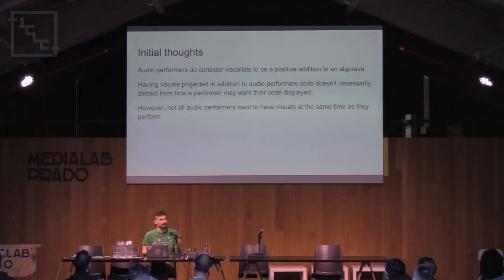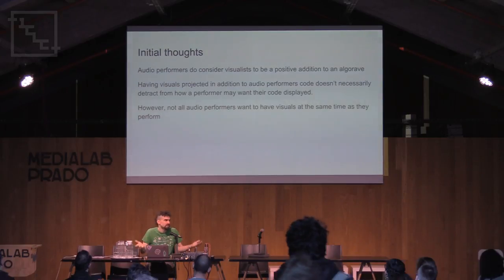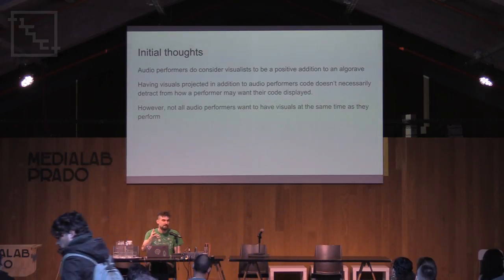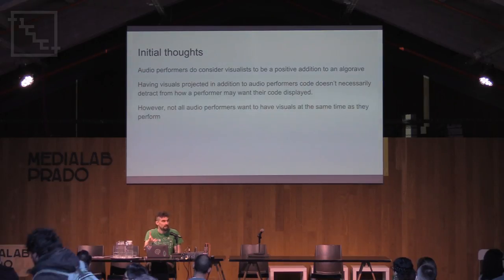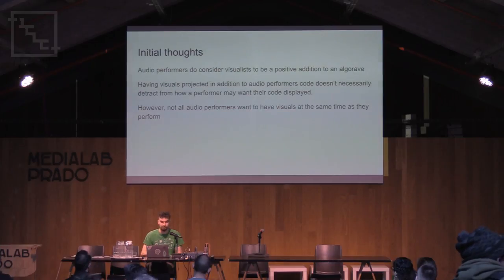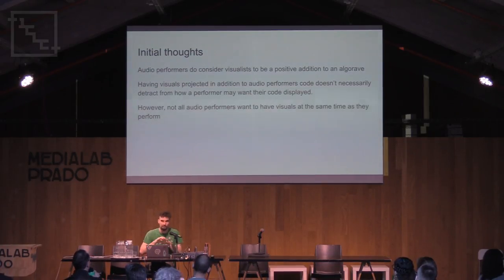Yeah, it's also worth pointing out, not every musician will want visuals with their code music. Some of them prefer just to have their own code displayed. And obviously, as a visualist, that's fine. There is an aesthetic choice there. And it's important that the way that they present what they're doing is valid for how they want to display it. But again, these were some of the initial thoughts from those present. I'm interested to know how this sits with other cultures and algo rave scenes.